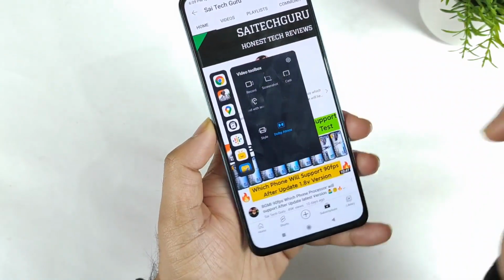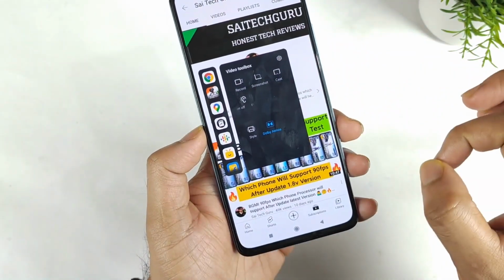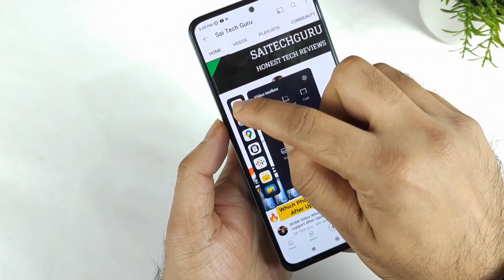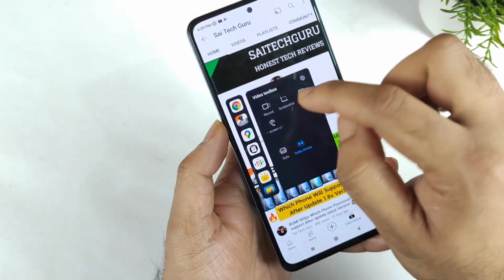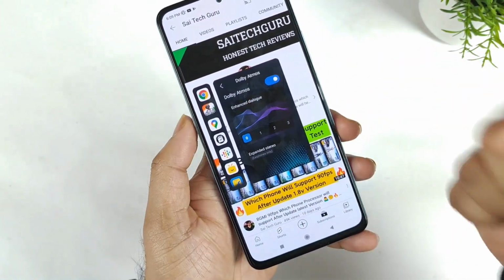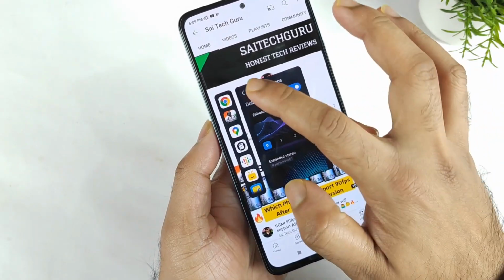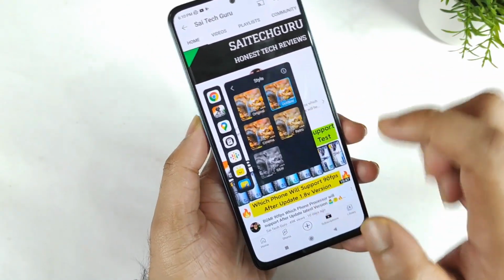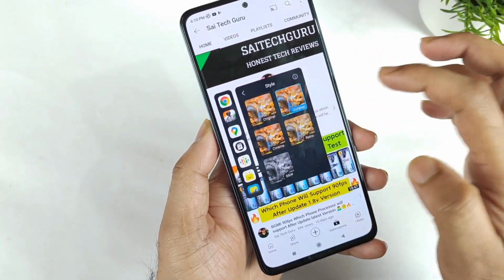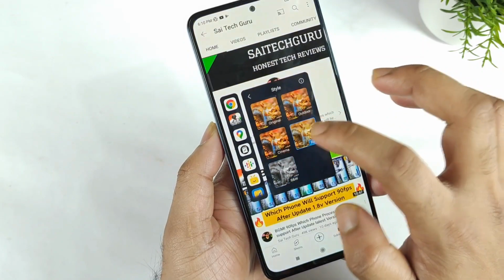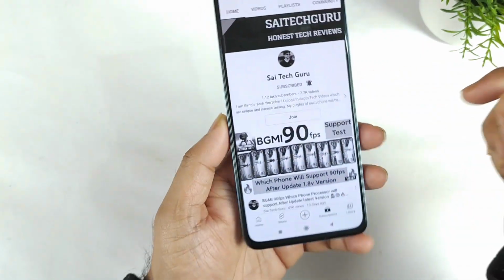Here we have this video toolbox. In this video toolbox, there are a couple of things to note down. First, you can open any kind of application in a floating window. Apart from that, we have the Dolby Atmos option, where you can slightly boost the audio quality. And not only that, there are filters as well. This is what I liked in this video toolbox, where you can choose different filters while watching videos.